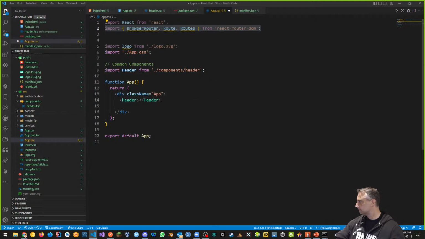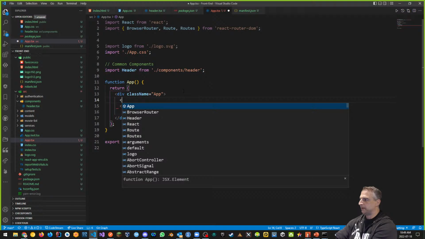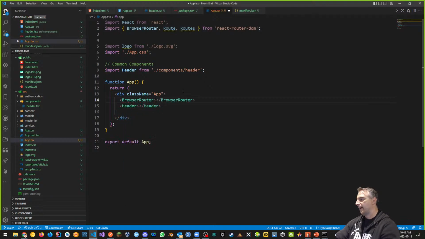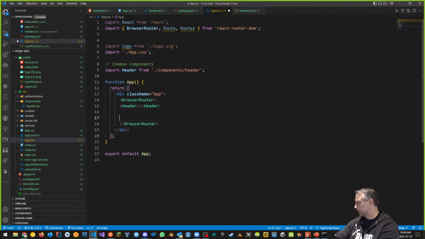So here, inside of where I had my header, what it's asking for is something called a browser router. Between my div tags, I'm going to put in browser router, and I want to encapsulate my entire project with it. So there's browser router. Okay, save. Do I get it now? Is that enough? Do I have to have anything else other than this to make my header work?